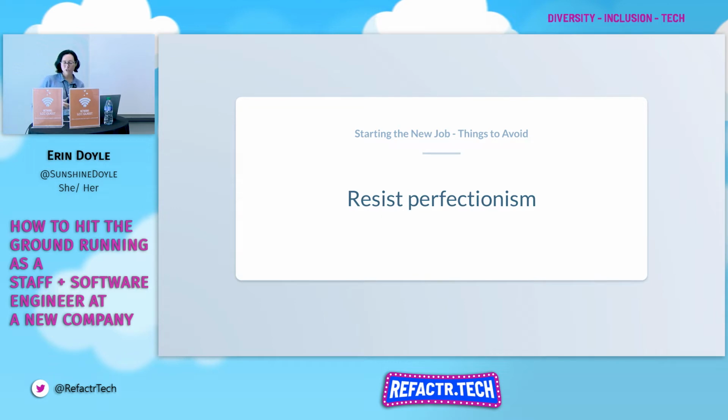Or, I'm not sure how to do this yet in X technology, but I believe what you need to do is something like this. So I think the more we can show others our comfort level with taking on tasks in areas we don't already know much or anything about, can hopefully teach them that doing new things doesn't have to be scary. This can be working in a repo you've never worked in before, or using a language or framework you don't already know.